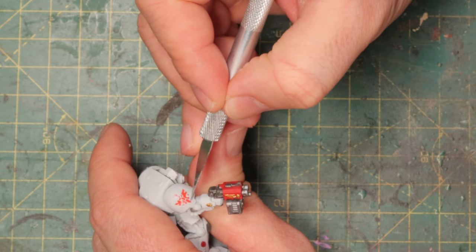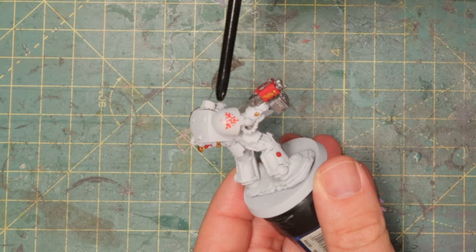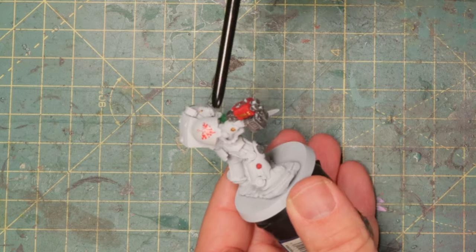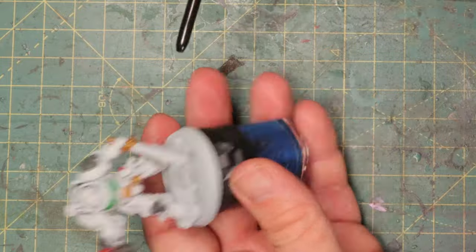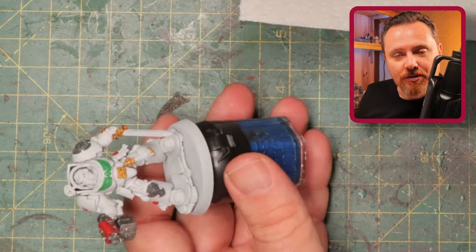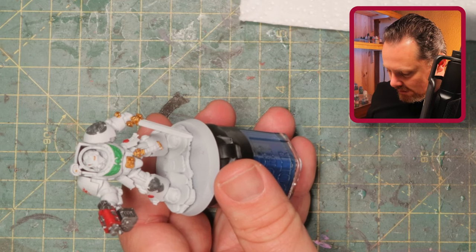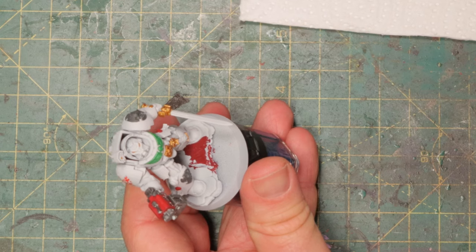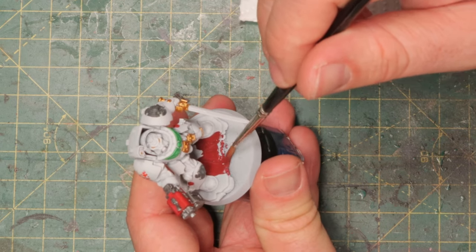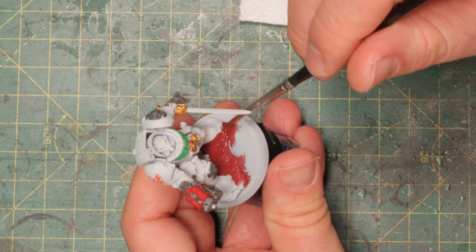If you go too far you might scrape off some of the base layer — you don't want that. So just bit by bit go around the decal and scrape off little parts. It's now looking properly roughed up — no longer a sticker, more like paint worn away after many hours of combat. The mini is almost ready for the wash that will turn him from White Scar to Deathwing, but I need to paint his tactical rock first. I want a red Martian soil for this mini — Deathwing is such a bright paint scheme that you can go quite far with wild base colors like bright yellow or bright red, and the miniature will still be brighter and draw more attention than the base. Wordbearers Red is a good starting point.